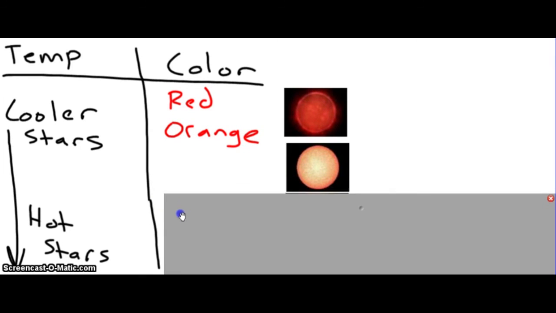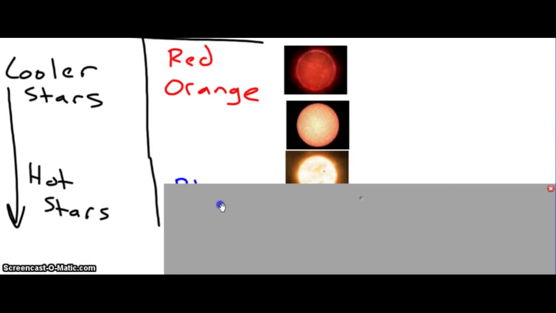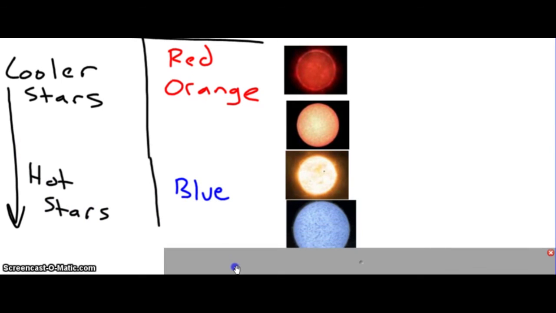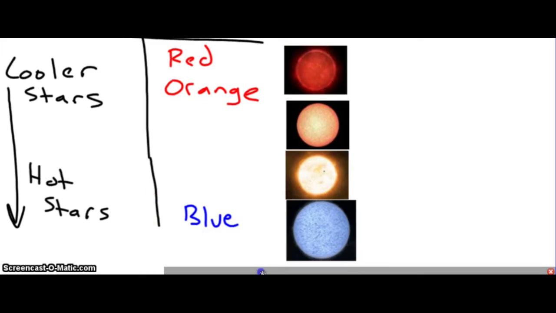sort of like our sun. Okay, you get to white-orange as they get hotter yet. But the hottest stars are the blue stars. Blue is the hottest type of star there is. There are things in the universe, however, that are so hot we can't even see them. They're not even giving off blue light. They're giving off X-ray light, mostly.